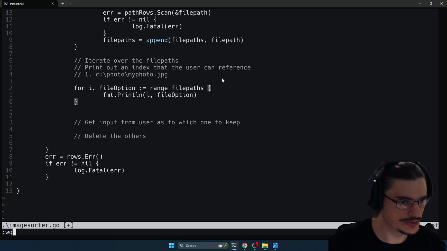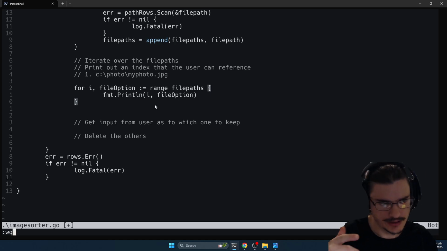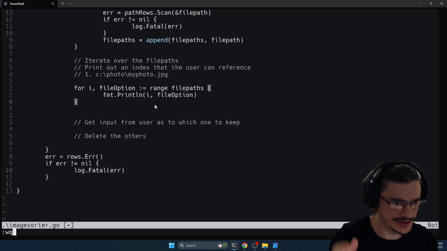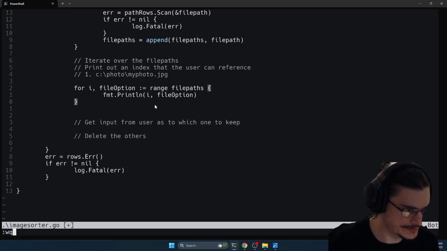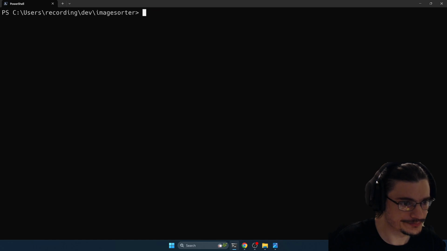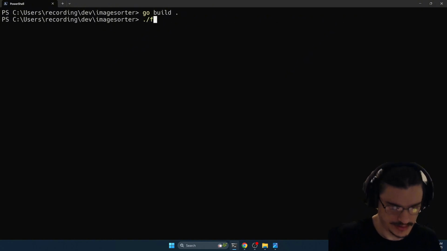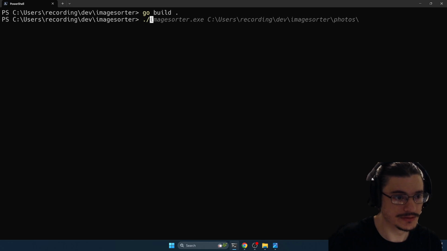So just to see what we're expecting, we should have the index of the slice and then the file option. So I'm guessing we'll have like 0, the photo location, 1, and up to 2. Go build. Oops. Cool. Image sorter.